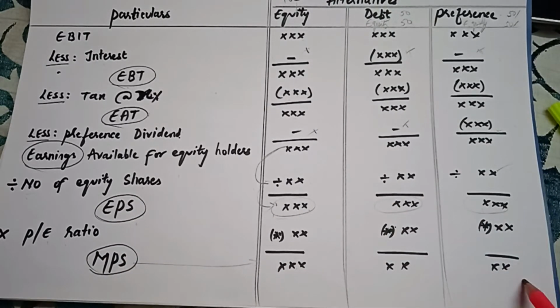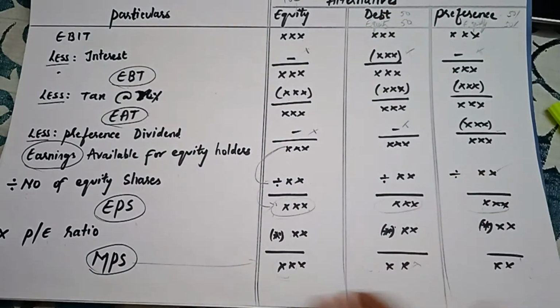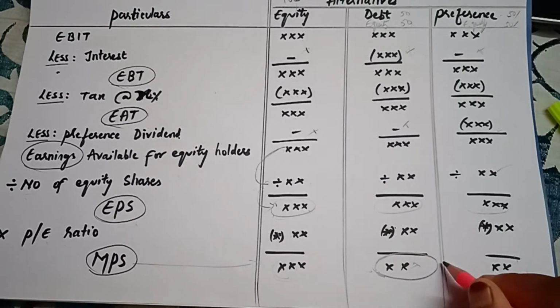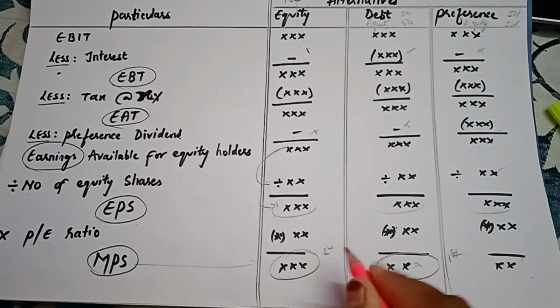Now it depends on your company's policy, as I said, but you have to check which MPS is the highest. If this, then choose this. If this, then choose this. Okay, fine, what is the maximum? Suppose the debt and equity combination is the best. This is the first priority. Next we will be giving to this, it depends on what you get.